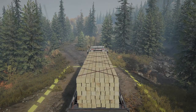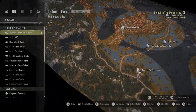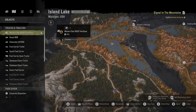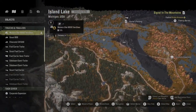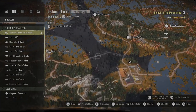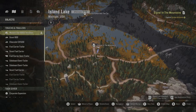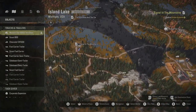Oh, what a beautiful sight. So we are taking this load of planks all along the ridge route, I guess is what I should call it. It's where the hill along this ridge meets the swamp. We're taking that all the way. Oh, crap. Is that actually a bridge or is that also blown out? Because if I have to use planks there, I'm going to be disappointed.